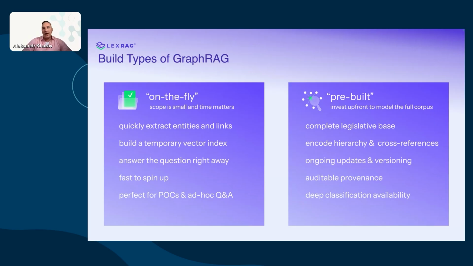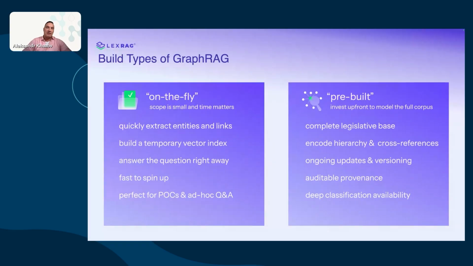Pre-built graphs, on the other hand, allow us to construct the whole corpus of legislation and demand very massive investments in constructing the data model, in pre-elaborating texts of legislation, extracting concepts, and extracting references, which is most important for constructing not only vertical hierarchical references, but also horizontal edges to build the full-scale graph.